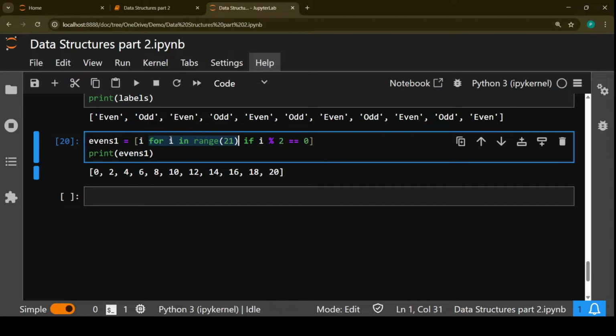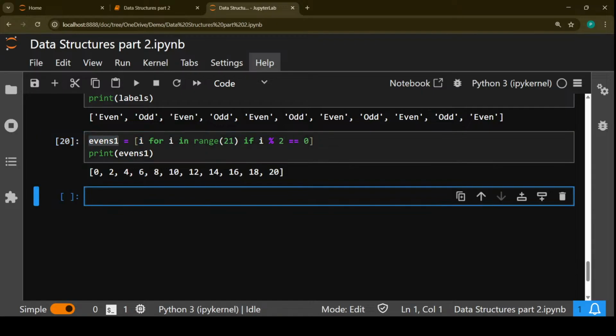So for I in range means for the current item, using the membership operator in, in range. First item will be 0, the next item will be 1, and for that current item I, this conditional statement will check whether it is divisible by 2 or not. If it is divisible by 2 and the remainder is 0, then that current item will be stored in the evens list. Okay, guys, let's move to the next question.